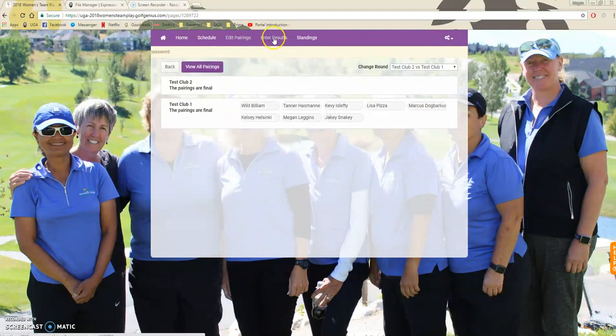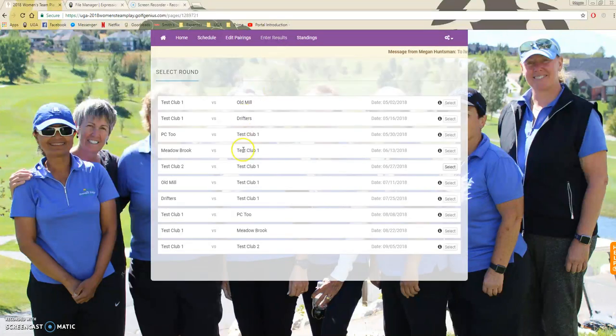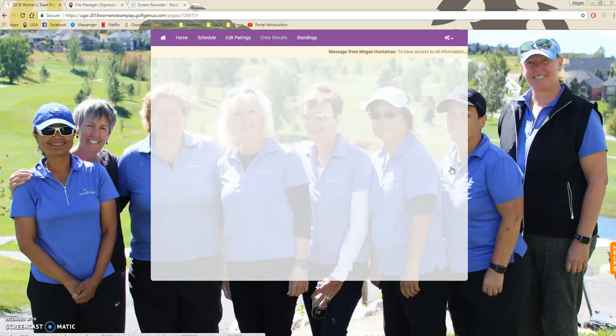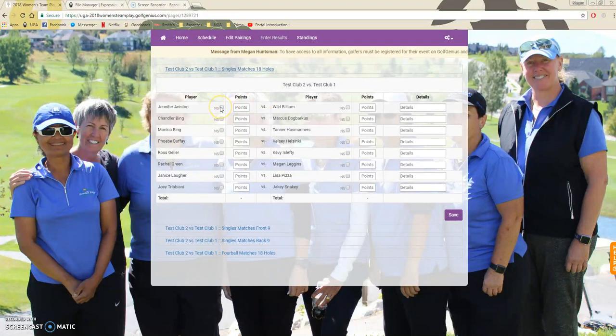Next, you'll click this link right here that says Enter Results. Again, you select the match you're working under, and then this is where you enter in your match results. NS just means no show. Otherwise, you just plug in your points. You don't have to put zeros in there, it'll just recognize it as being 0. And then click Save. Details, if you want to plug in the standings, you can, but you're not required to.